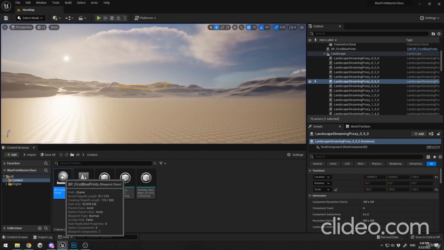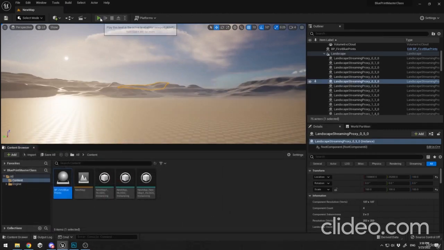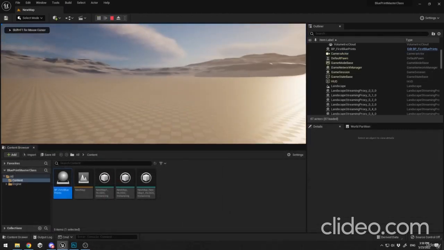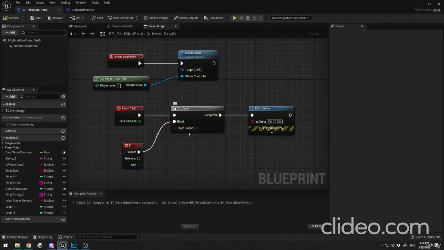and if I hit my keyboard, I'm just gonna spam with one message over here. But if I want this one not to be executed when event tick starts, I'm gonna check this boolean over here to be true, which will tell this block not to be executed from the event tick, but rather when I reset it here from the keyboard or any logic that I have over here. So I'm gonna compile, save, I'm gonna play. And right now we don't have go, go, go as a starting point. And if I press my keyboard, I'm getting the go, go text over here. So this one defines if this Do Once needs to be called when this event tick starts.